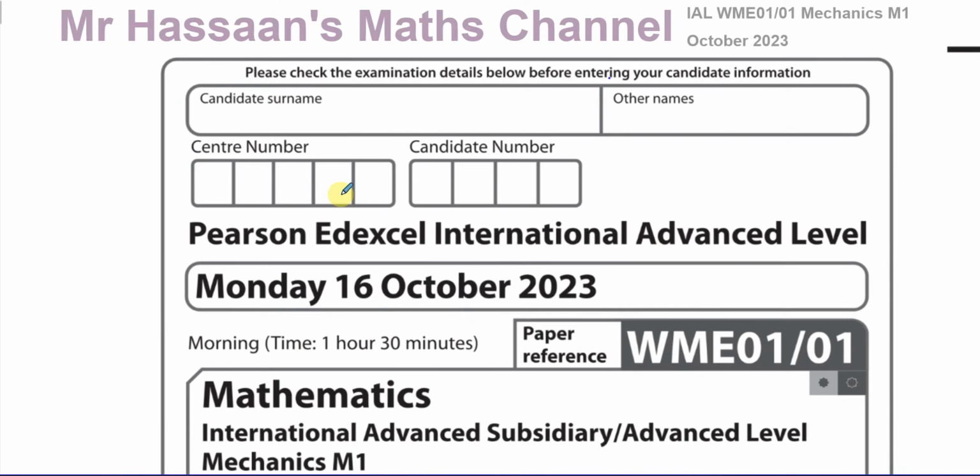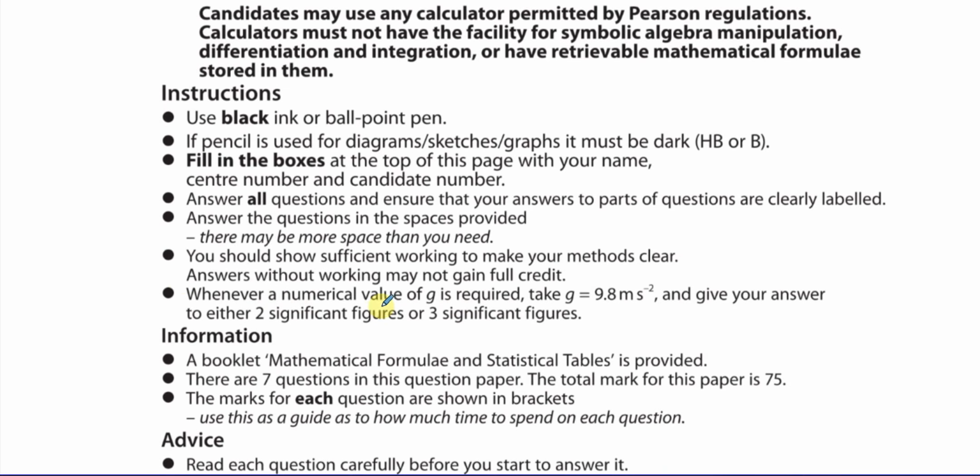If you see the beginning of the question in the paper, it says, whenever a numerical value of g is required, take g equals 9.8 and give your answer either to 2 or 3 significant figures. So if you give it to 2 significant figures when you've used g, that's fine. And they said also 3 significant figures when you use g is also fine. Technically it shouldn't really be, because you use this at 2SF. So your answer should really be to 2SF. But because of this statement here, the safest thing to do in all of the mechanics questions is to leave your answer to 3SF.